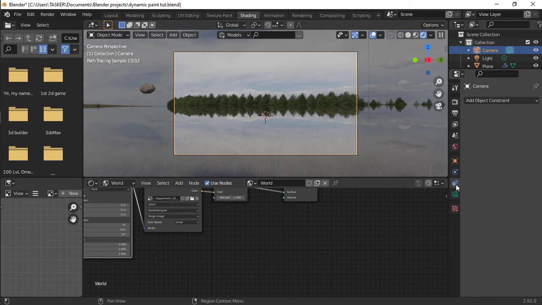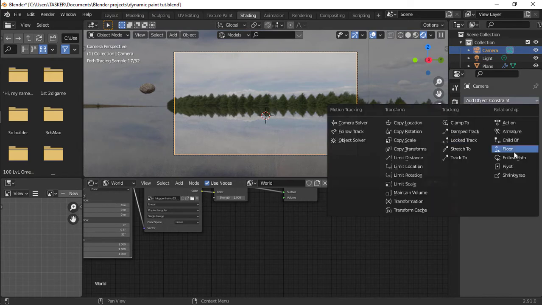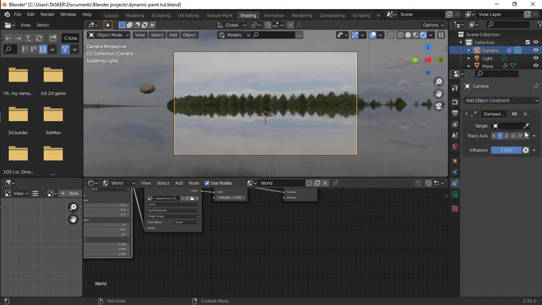And yeah guys, I think now it's time for us to center on the stone. So I'm going to be adding an object constraint. Yeah, I'm not really sure, I think it's that one. Pretty sure it's that one. Oh yeah, it is this one. So I'm going to be centering on our object, and you notice that it centers directly.